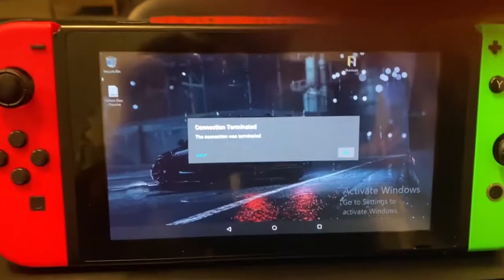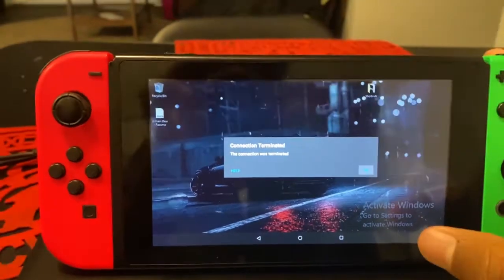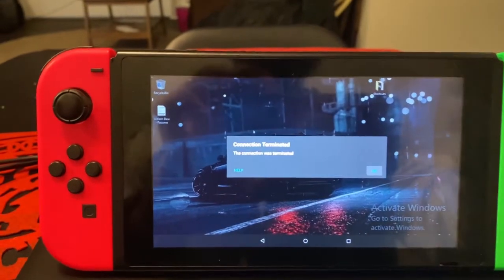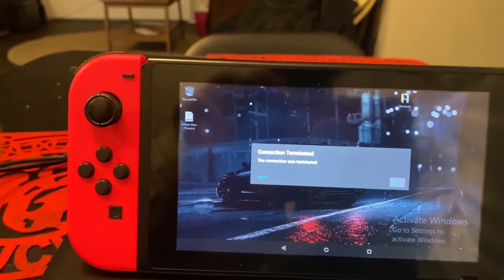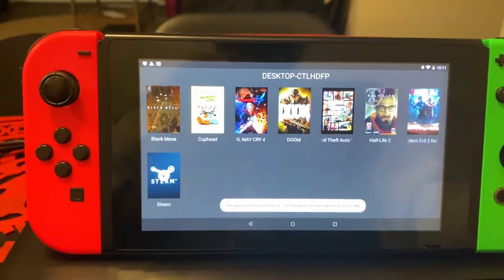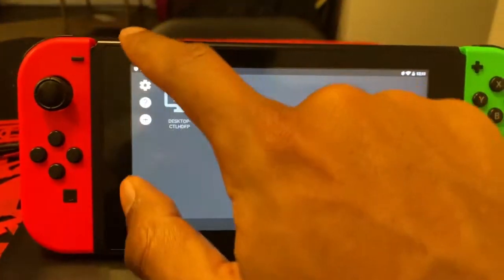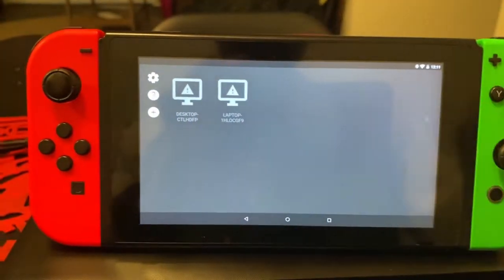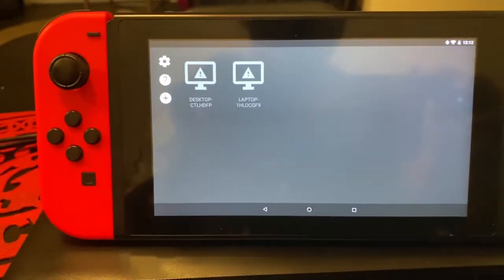Sometimes you'll get a message like this where it's been terminated. This is actually something that's been new to me because, like I said, I don't have the best internet in the world. I don't have gigabit internet. The computer that I just hooked up to was not a line-in connection, it was actually a Wi-Fi connection. So nothing is Ethernet bound in this situation, and sometimes it'll drop like that. No big deal. At the end of the day, you can basically bypass the whole thing. But yeah, that'll be it.